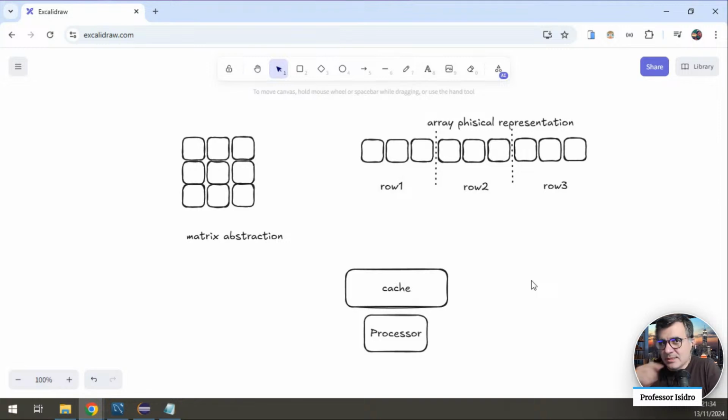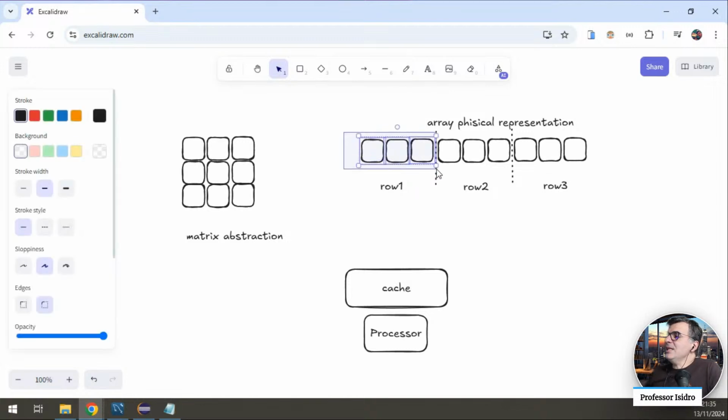When you access your memory, there's a property on your operating system, a property of referential locality, something like that. What does it mean? You don't bring one single variable or one single data to cache. You bring a whole memory frame to your cache. Let's suppose our memory frame has the same size as just one row, just for this test. So if I need to access the first element of the first row, first column of my matrix, my operating system brings the whole row to cache. And it's easier for our processor to handle these three data here.